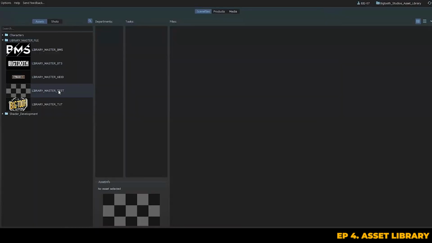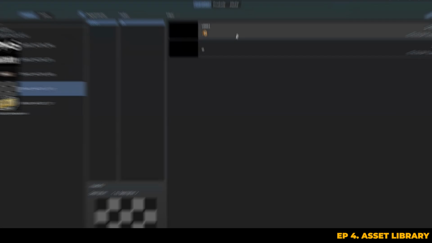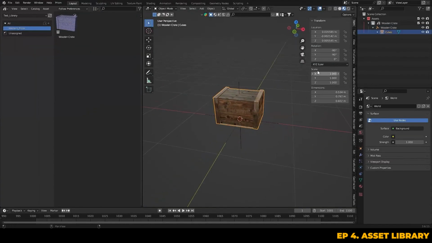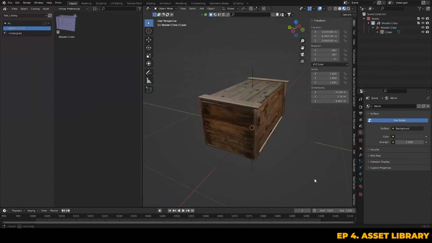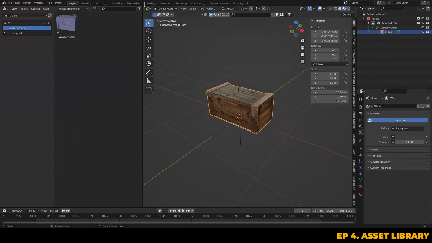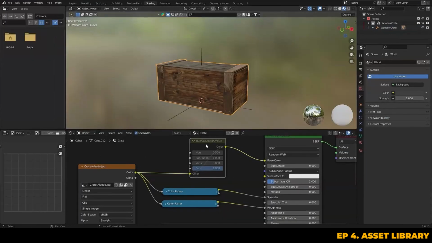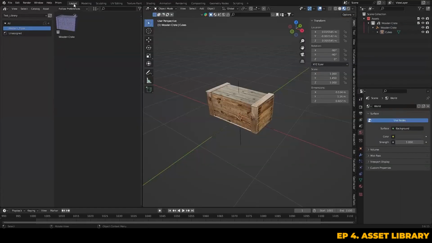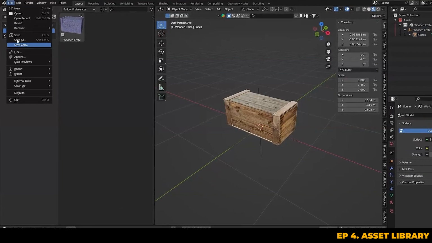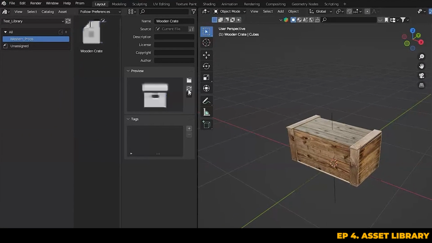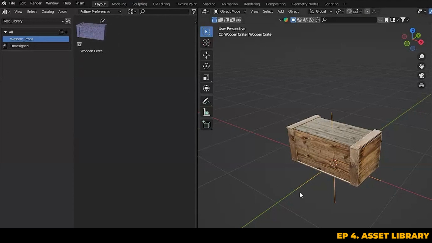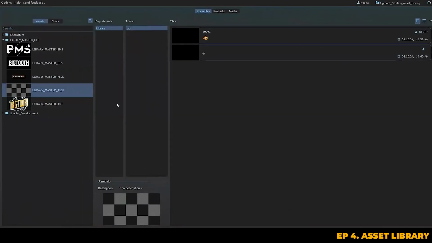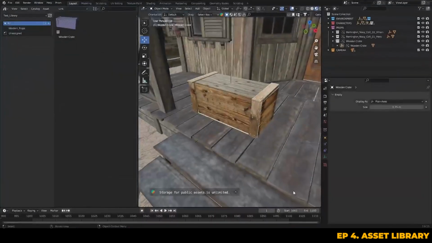To show updating a linked asset in real time, I'm going to go back into the library source file and just make some changes to the crate. So something simple like just scaling it up, and I'm just going to adjust the material as well. Then all you simply have to do is save the changes in the library source file. Now when I open up the shot again where the crate was linked into, the updated version will automatically appear. There's no need to manually re-import anything.